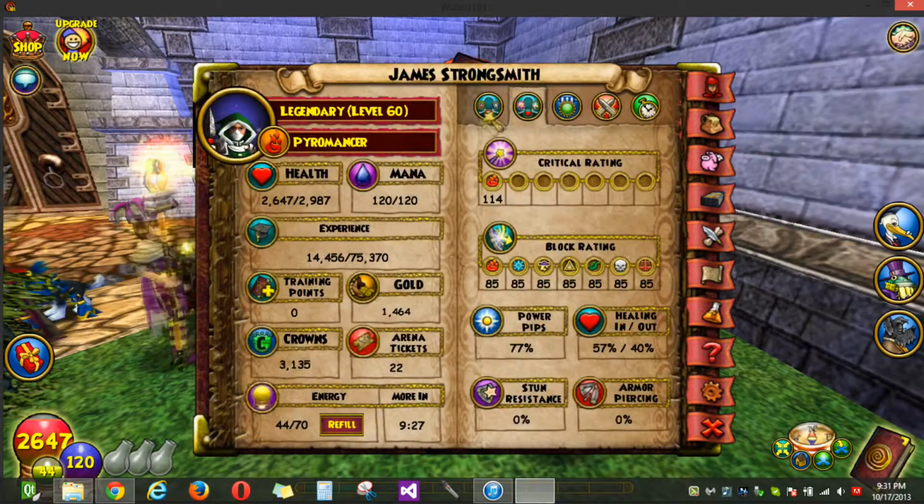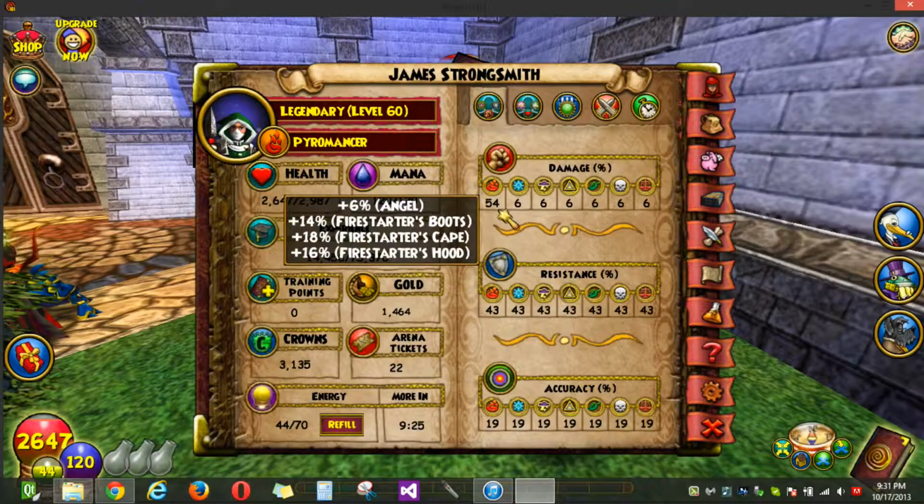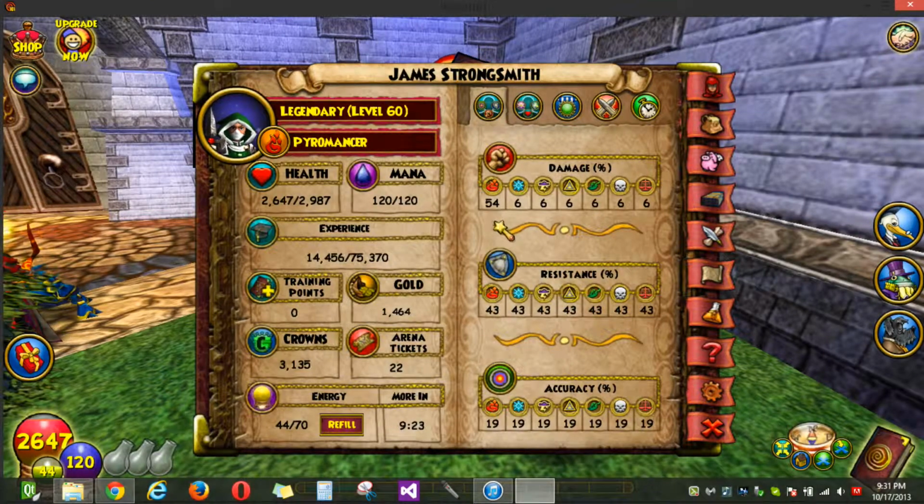All right, so this right here is my stats. I got 54% fire damage, 43% universal resistance, and 19% universal accuracy. Basically, nothing crazy. Character's level 60. You see my health go up to 2987, and yeah, that's basically all that matters.